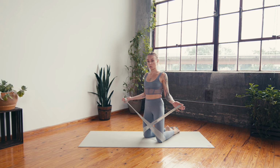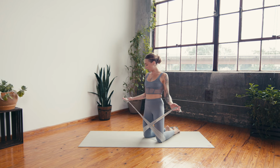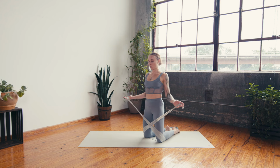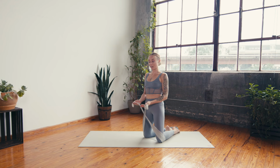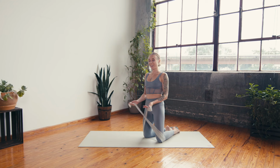So trying to do this movement without moving your elbows. It's really tricky. It's okay if they move a little bit, but you want to think about magnetizing them in towards the ribs and just rotating from your forearms, working into our rotator cuffs, deep shoulder muscles. Your chest is broad, shoulders are stacked over hips. Core is engaged. Notice if your ribs are flaring forward at all, can you draw them closer towards the spine?